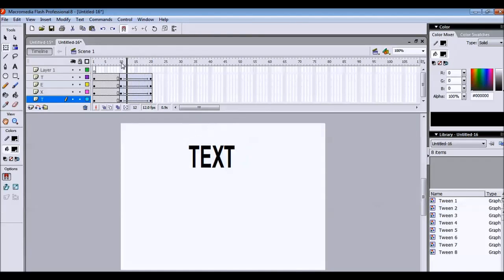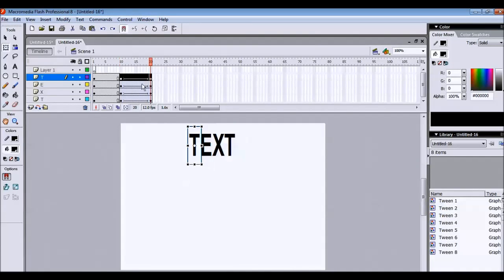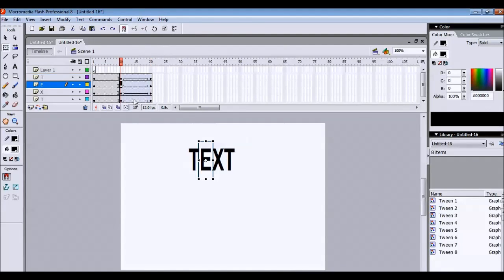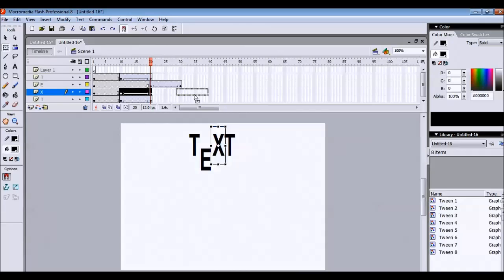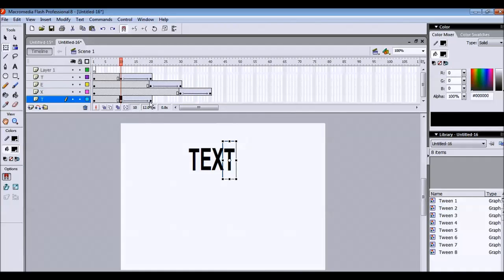Now to give an animation effect, just hold the shift key. Next letter, just drag it here and just go and drag it. Last letter, and repeat the same thing.